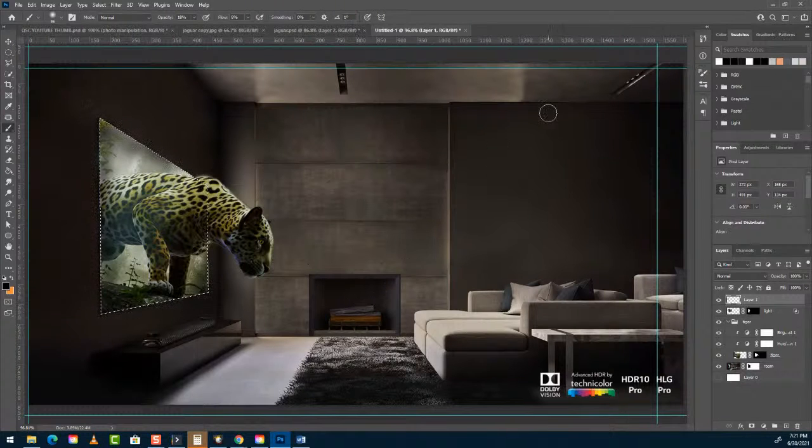Okay. So we have our vignette in, and if we take a look at it, it's subtle. I'll take the opacity down a little bit. All right. So again, we really haven't done much. Now, the last thing we want to do is a couple of things we want to do. Select that. All right.